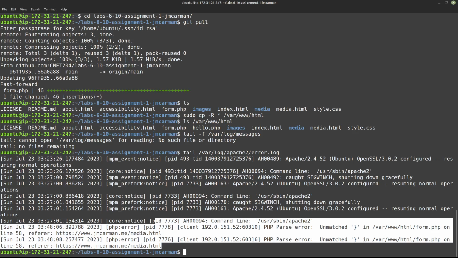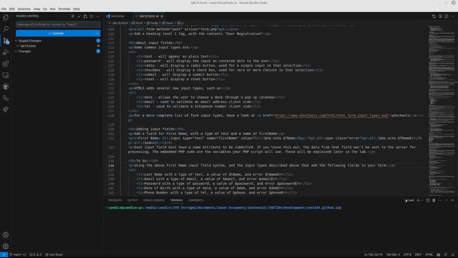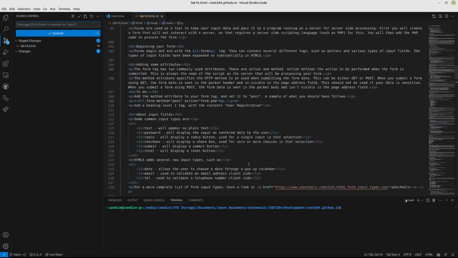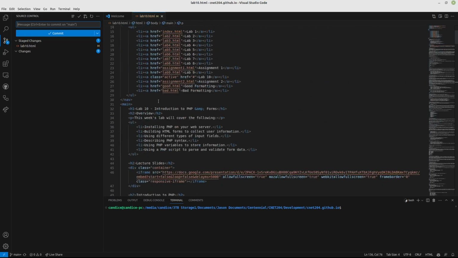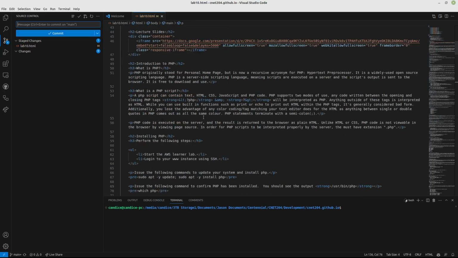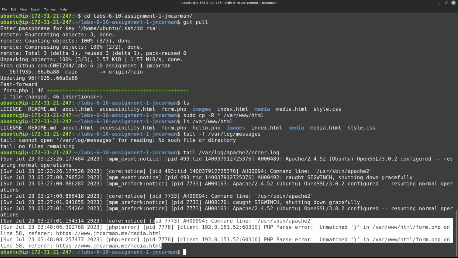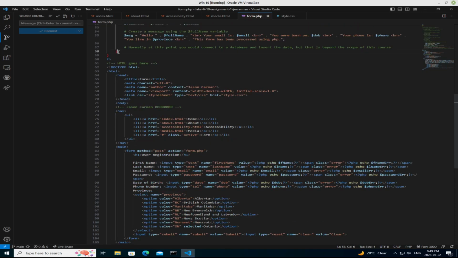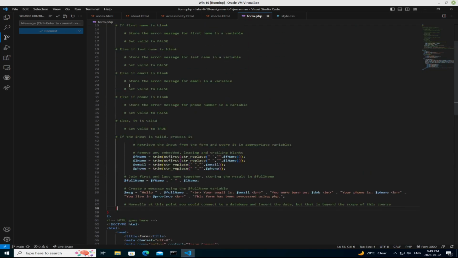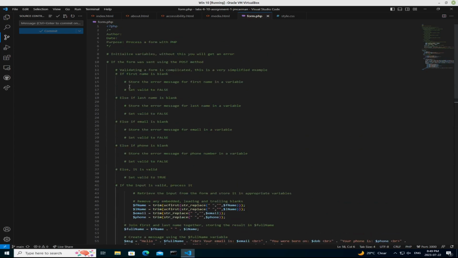So let's go take a look. Line 58. That's not in the code I gave you, is it? That's not the right code. Wrong Visual Studio Code editor. Oh, that might be in the code I gave you.